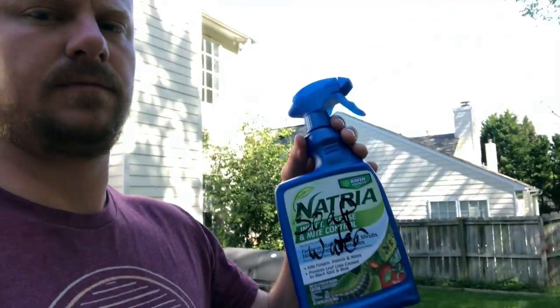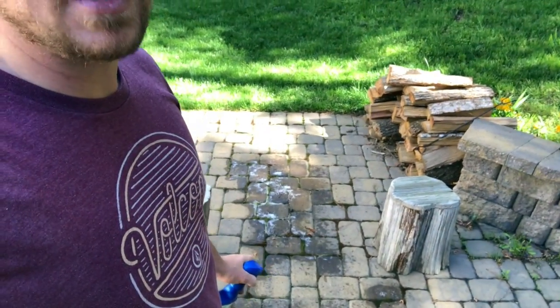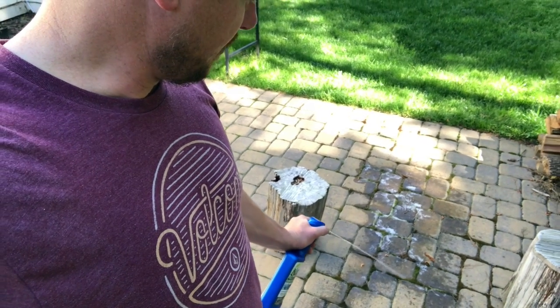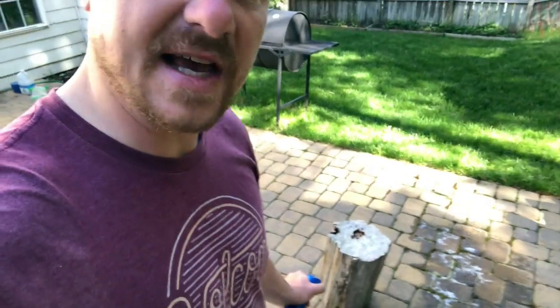So what am I doing out here earlier this morning? Woo! Okay, I've got my, you probably can't read it, but this is soap water. And I've got my moss infestation. And so what I'm doing is I'm just putting an application of soapy water down. I was reading on the lawn forums yesterday that potentially this helps get rid of moss. It doesn't make a whole lot of sense to me.